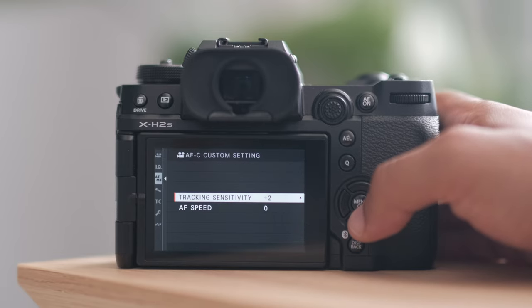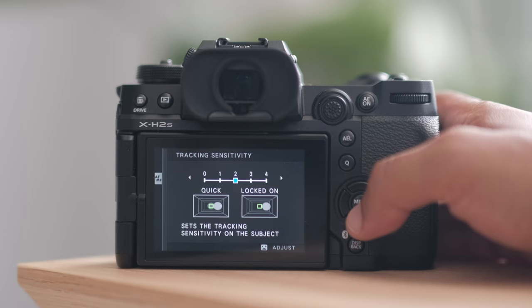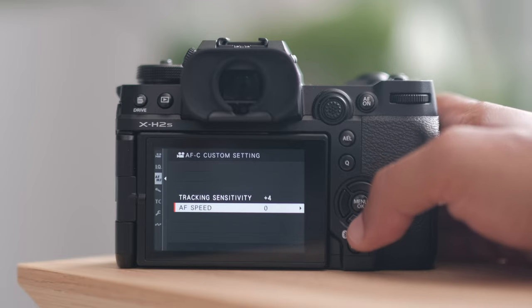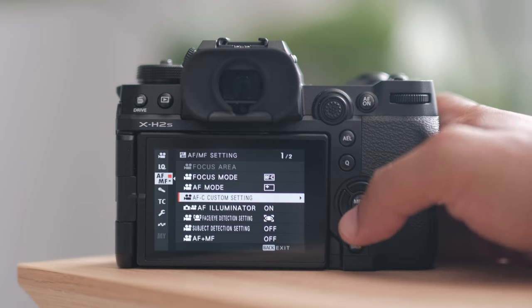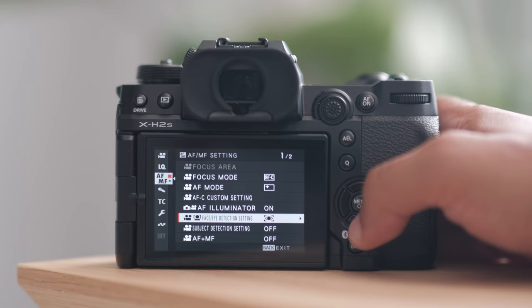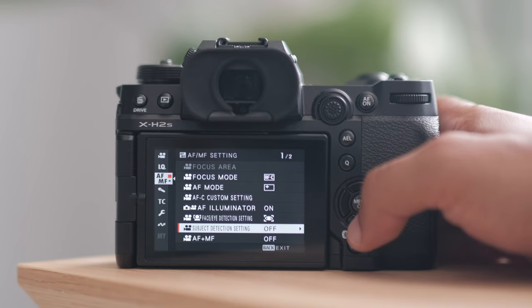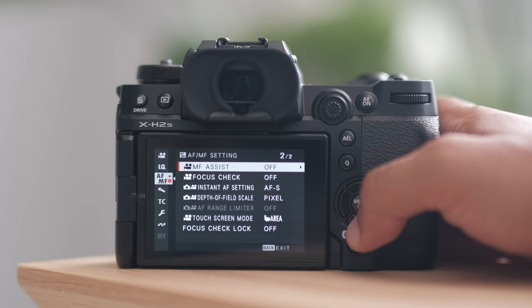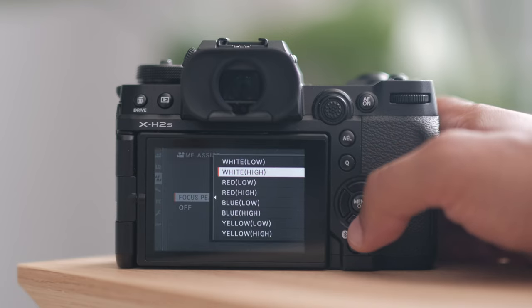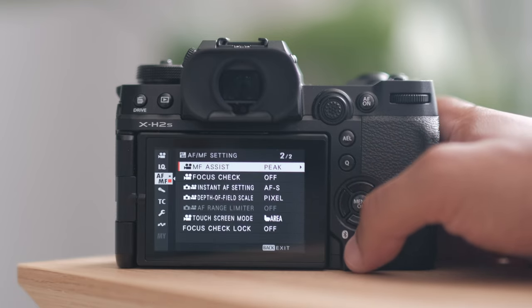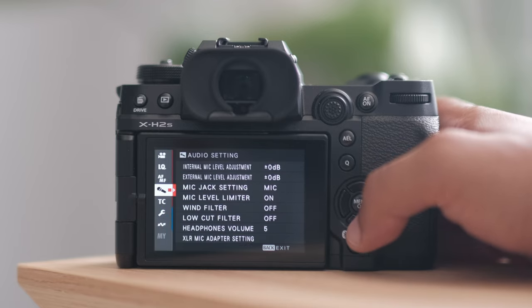We have our AFC settings, which for this is a little different, but normally you can see I like it to be locked on. I'll usually put it closer to 4. And autofocus speed, I'll turn that down just a little bit so we get a smooth transition for the autofocus. We have our face detection on. Subject detection, just like we saw in photos. And your manual focus assist. So normally what I like to do for this would be red high peak. That's the same for photo as well for me.